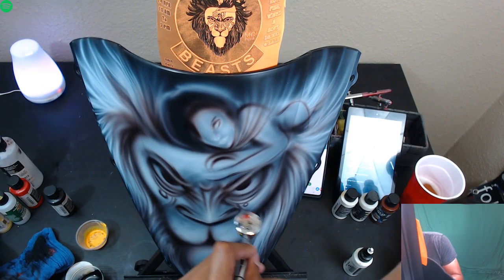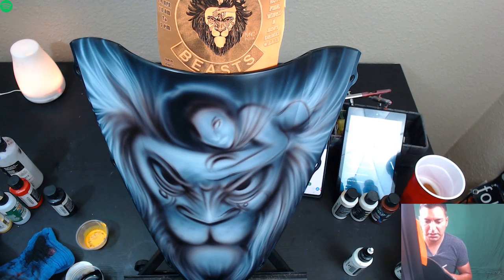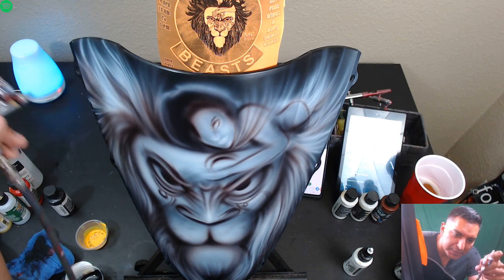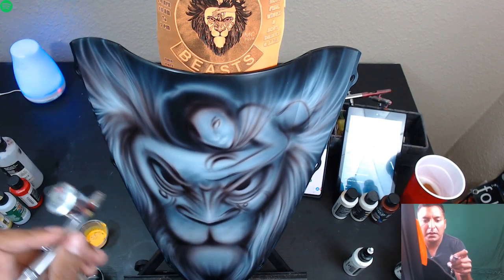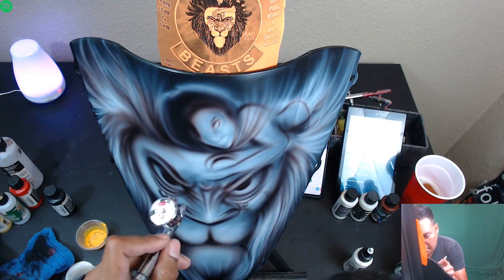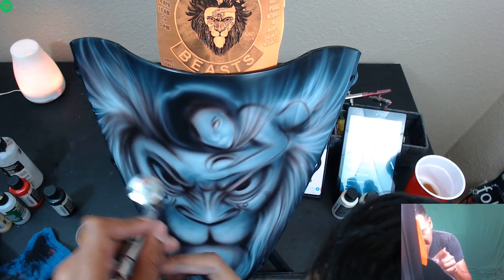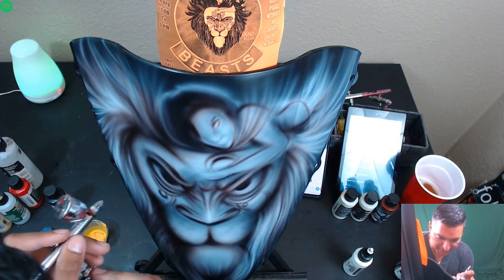Little lines, it's like the tribal marks of the lion on his face. I'm gonna fill in and blend in some of the hair again. So pretty much what it's doing is establishing all the shadows. And I'm using a reference from the logo for the group. But every now and then I'm just adding my own detail in there that I know would be there if it was like a real lion face.